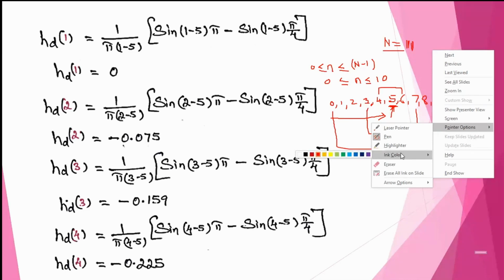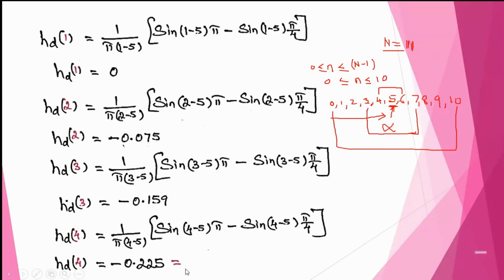So here, according to this condition, the change is that HD of 4 is going to be shown here as HD of 6. Then the 3 value will be equal to 7, the 2 value will be equal to 8, and the 1 value will be equal to 9.